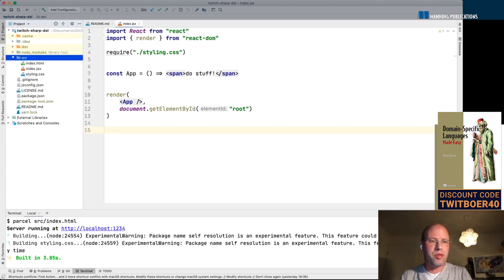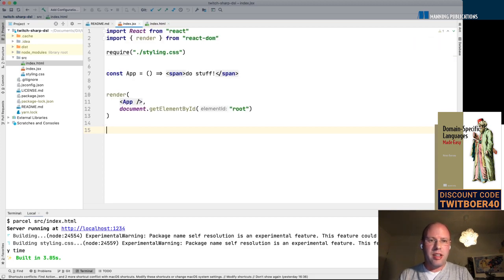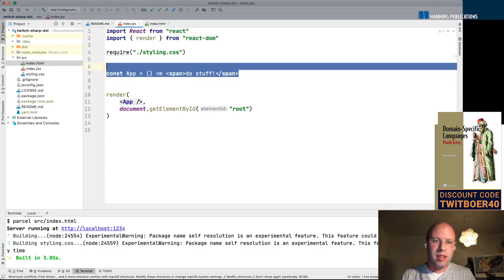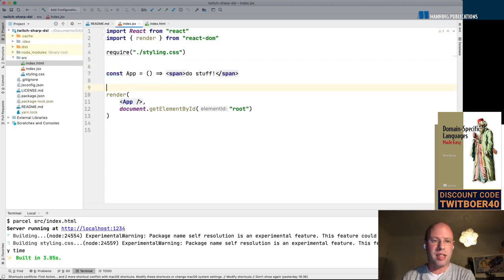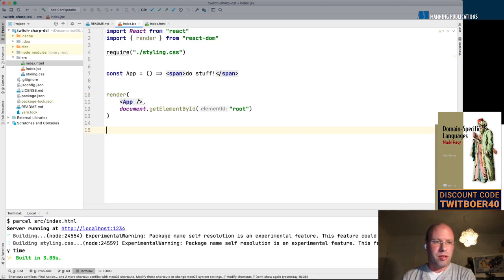The main thing is, of course, the source folder that has a pre-baked index.html file with basic necessities. It references an index.jsx file, which has the basic React stuff: one React component function, which doesn't do anything yet, and then a render function which calls that component function and renders it.